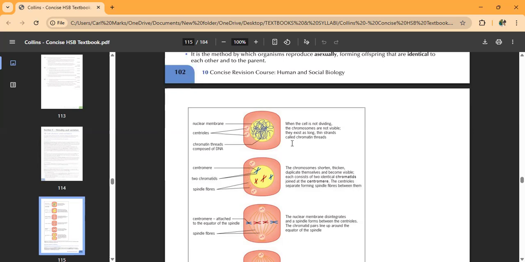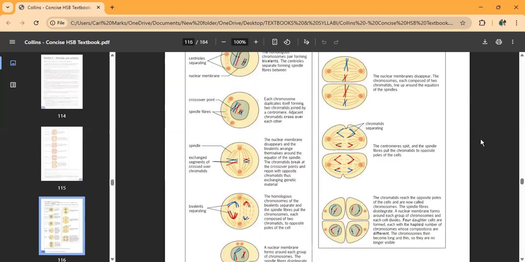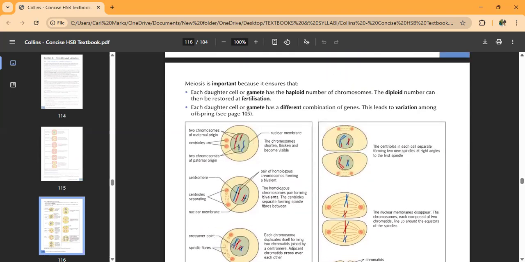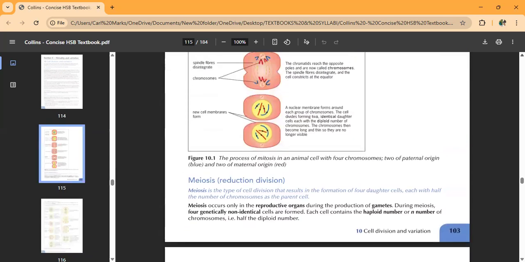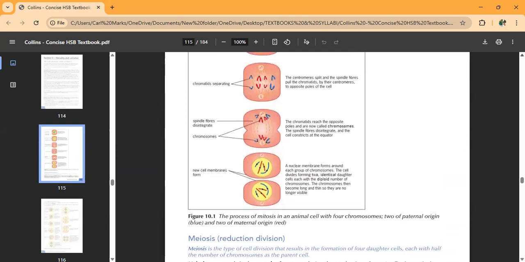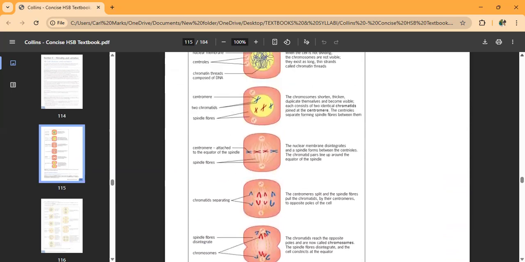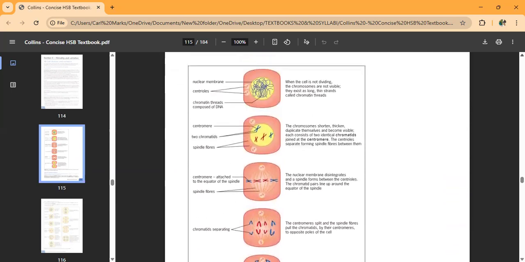I can't remember this. These things aren't labeled. I'm gonna find one of those other notes I had that identify the stages. They didn't name them in here: anaphase, telophase, the whole works. Anyhow, I'm gonna get back to you with a diagram on this. I'm gonna send it in the group.